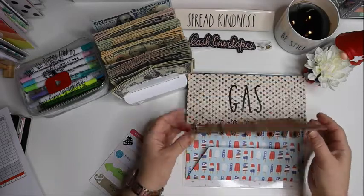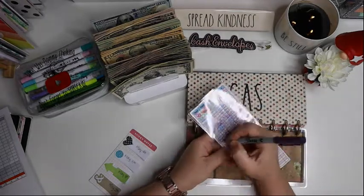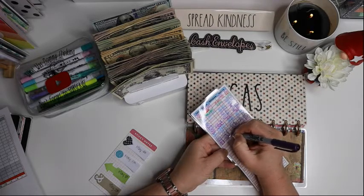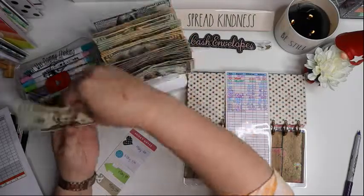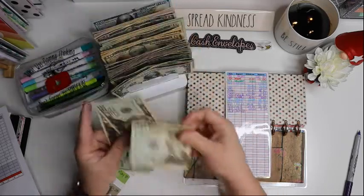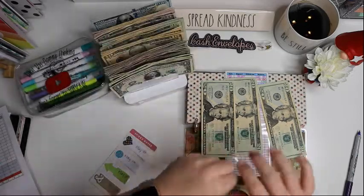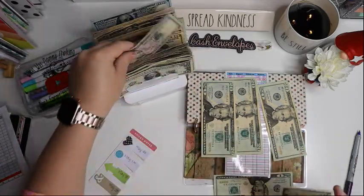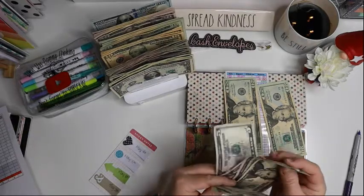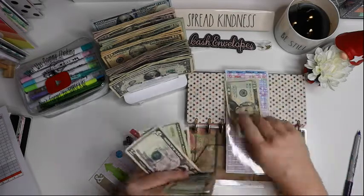For household, we get $100 a month. It ends up being $25 a week. So we pull 4 20s and 4 5s. So we're going to do 528. We're going to deposit $100. We'll pull 4 20s. 1, 2, 3, 4. Right? And 4 of those sad little 5s. All right. So 25 per week. Right here and right here.